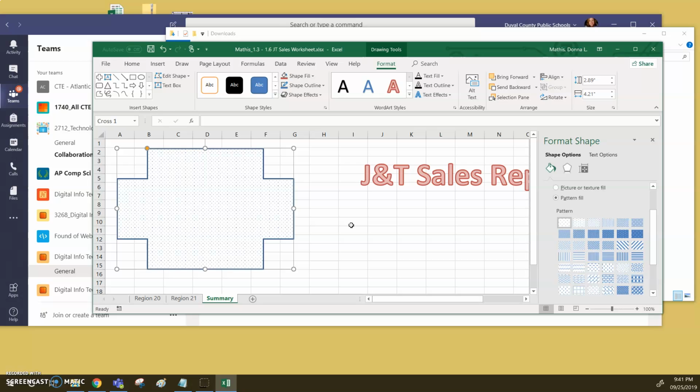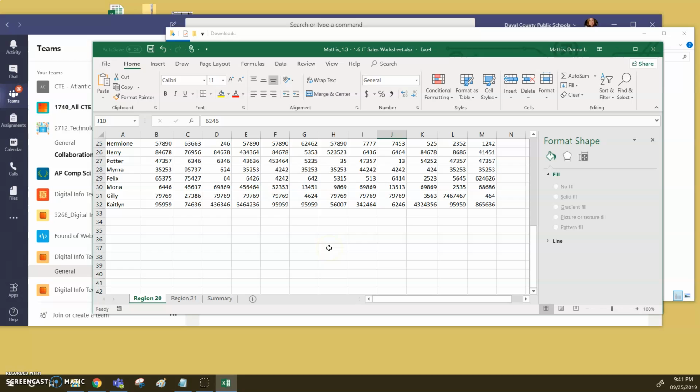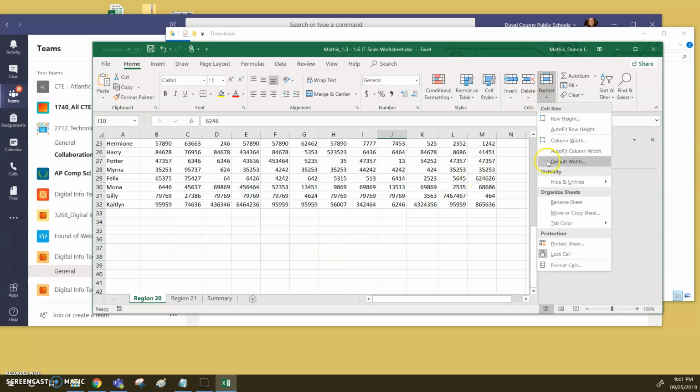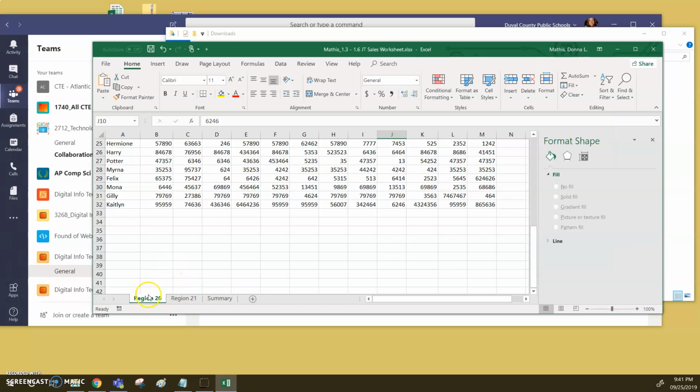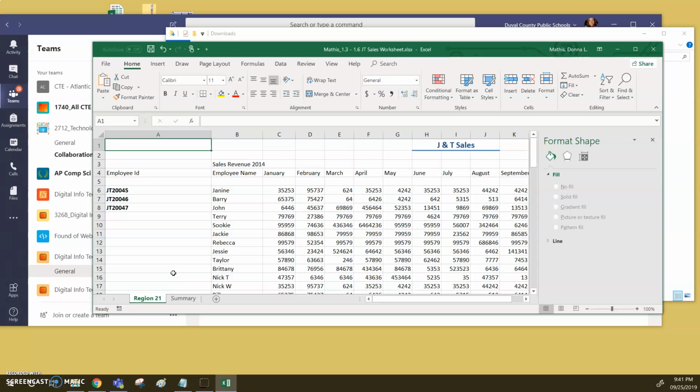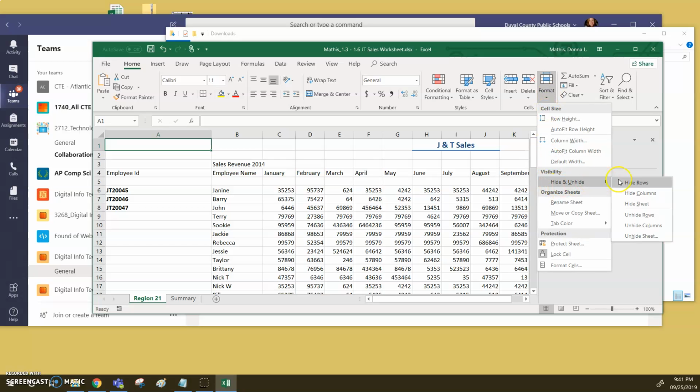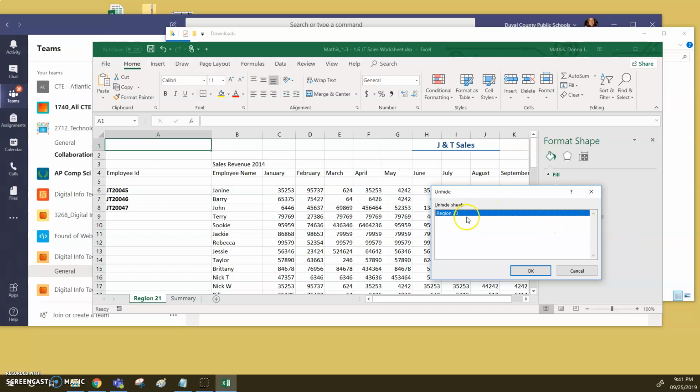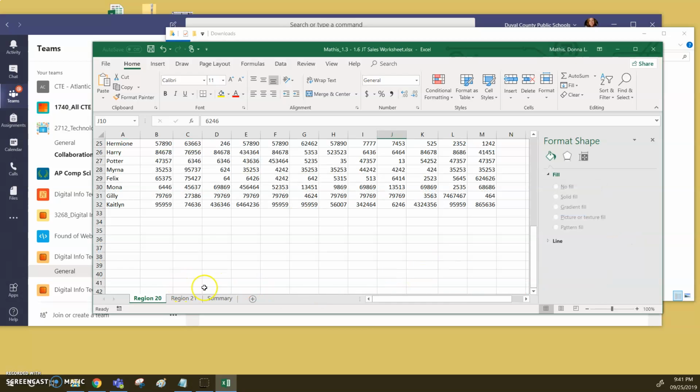Then you are going to be asked to go to region 20, and we've done this activity through the Format, Hide, but there is another way to hide a sheet. All you have to do is click on the tab, right click on it, and see, now you have a Hide, and bye-bye, it's gone. But if you want to bring it out, remember, you can do Format, Hide and Unhide, Unhide Sheet, and you click on that, and voila, it's open again. So you would be doing the hide of this.